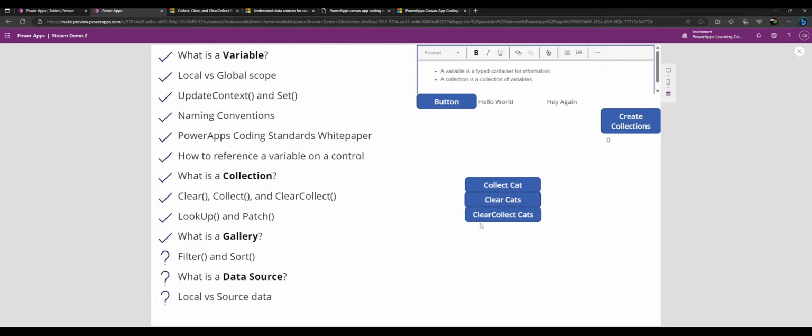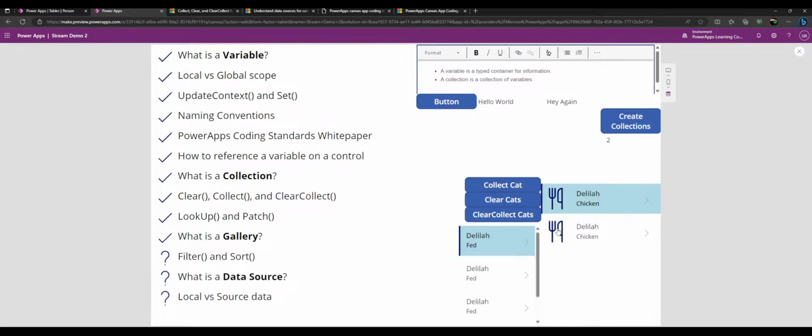So if we clear, there's no Garfields. If we collect a bunch of Delilahs, there's no Garfields anymore, so there's no status tracking on a Garfield. But if we get a Garfield into our collection, suddenly we can get a look into our Garfield in our lookup gallery.